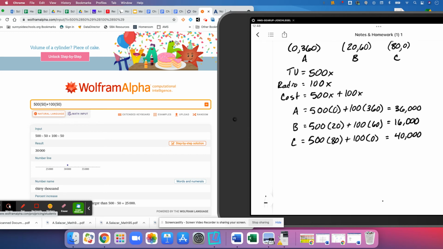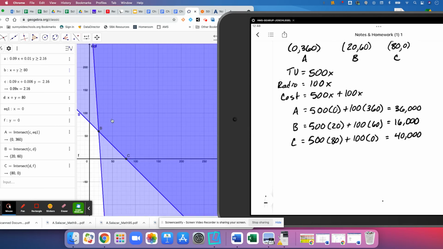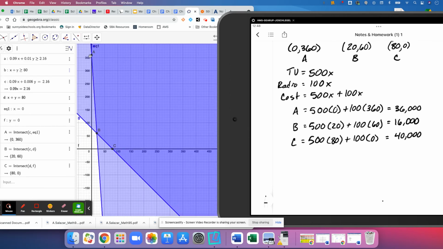And what I'm trying to sort of demonstrate with this is that you are not going to beat one of these 3 points. One of these 3 points is going to be the best solution no matter what. And so you could throw different numbers in. There is no way you're going to get costs cheaper than $16,000 for this scenario. And again, someone who is foolish would either just say, hey, let's just run TV ads and spend $40,000 when they could have reached the exact same audience for $24,000 less by doing a mixture of TV and radio to the tune of 20 minutes of TV and 60 minutes of radio.